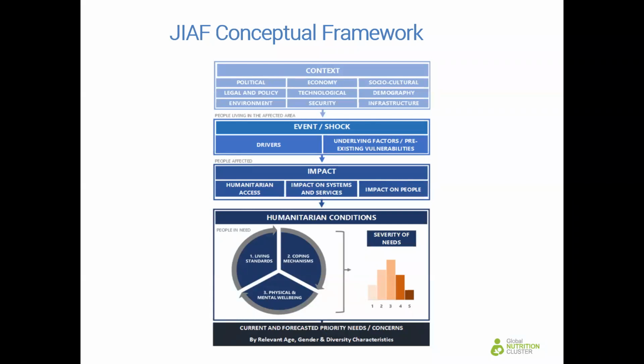And obviously these three pillars are, as hinted in the illustration, interrelated. They don't happen next to each other. They're all interrelated. There's not necessarily a linear sequence of how needs evolve. There exist feedback loops between those pillars, and they all can lead to negative outcomes. So by looking at those three sub-pillars, the idea is to come up with an estimate of severity of needs and to help stratify people in need by severity.